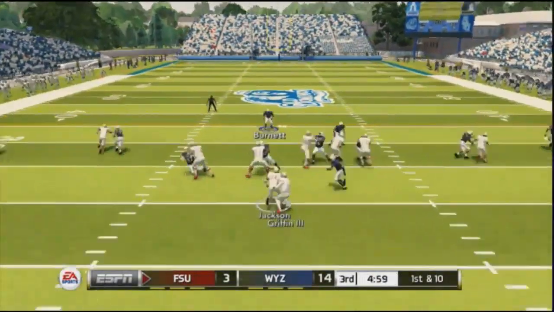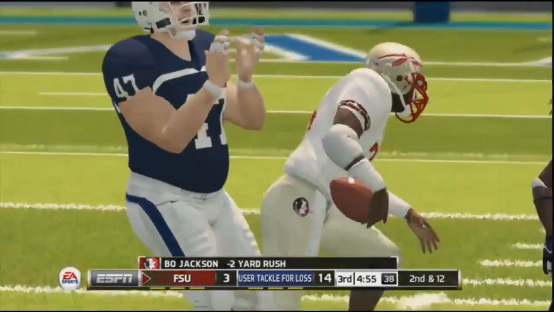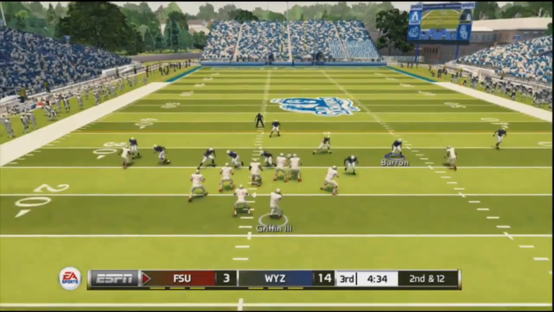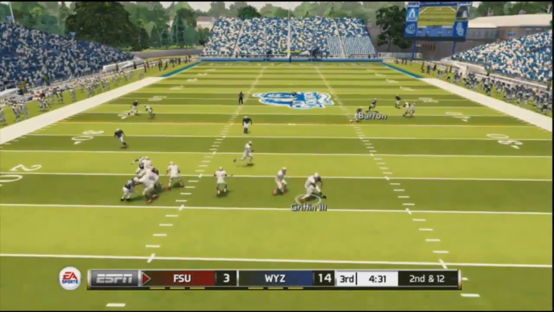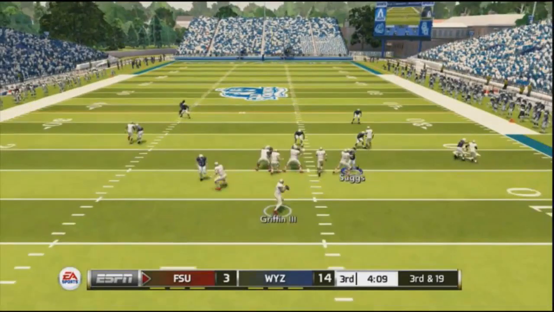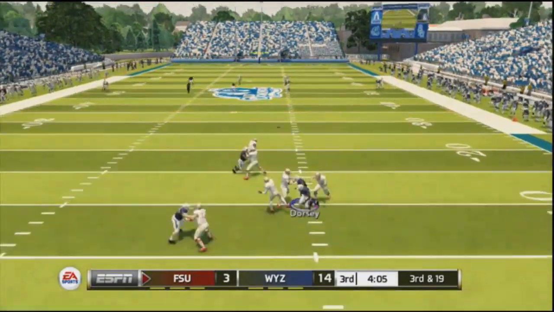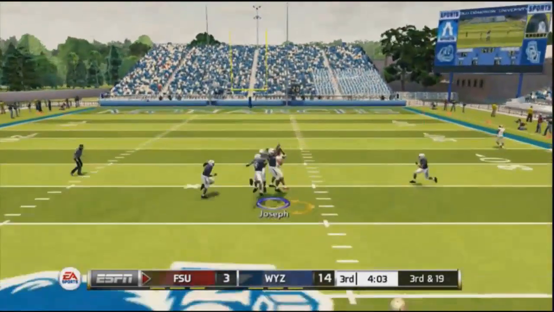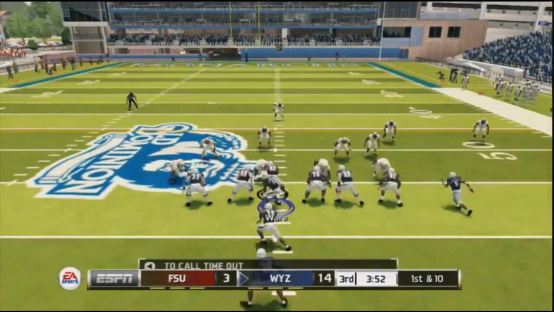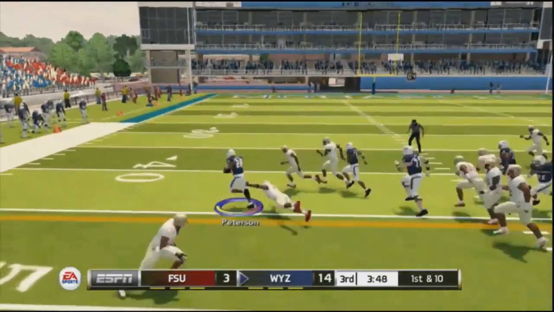contain. And the way you do that one, and my subscribers are going to laugh at me on this one, you go to that defensive end, say the running back is on the right side, you go to the right side defensive end, and you push A, and then down on the D-pad. Yeah, I said it. Down on the D-pad. Okay. And that'll put that defensive end in the contain.